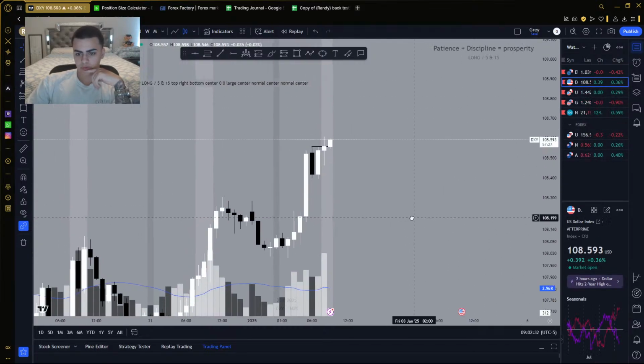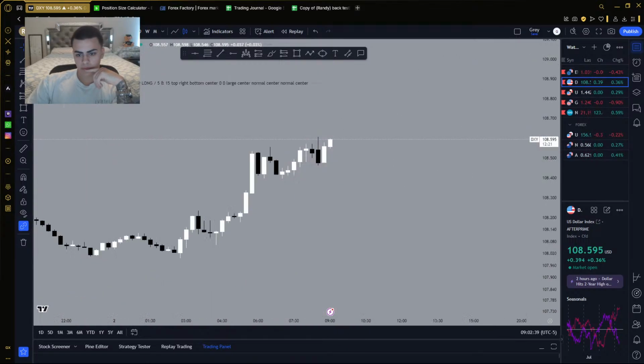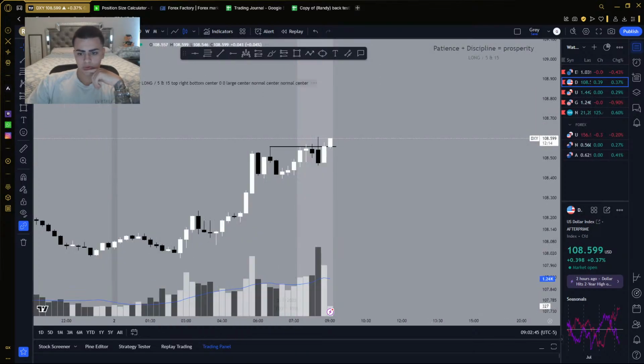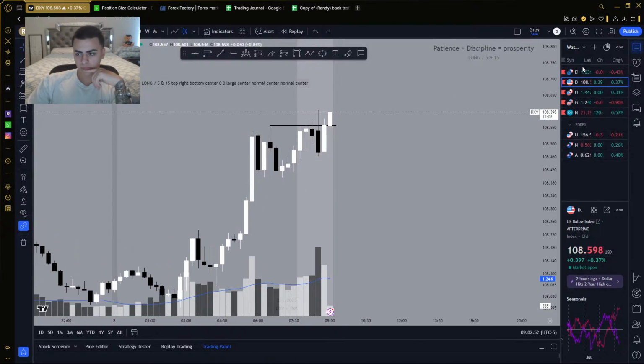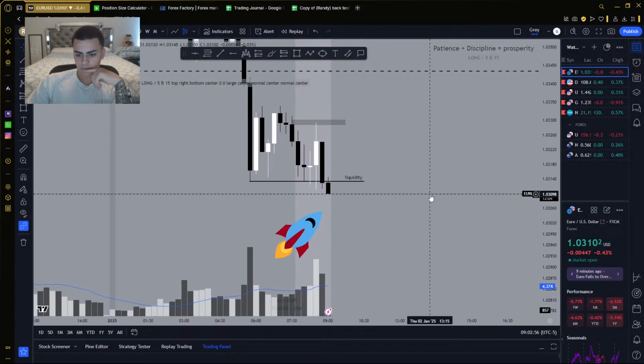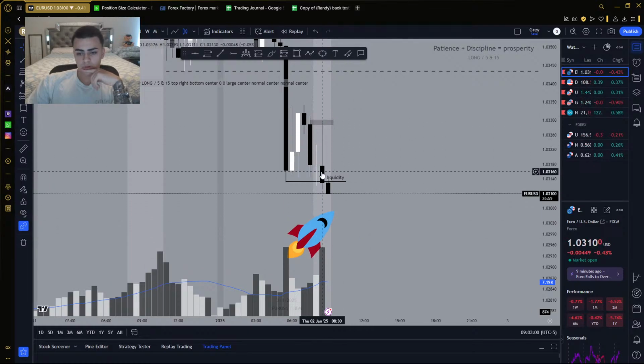How DXY looks. On the 1 hourly it looks very small, just like the USD. That was interesting. We had a 30-minute close, and this one didn't even close at the bottom wick either. Let's see how the 30-minute closes. Bearish. Super.